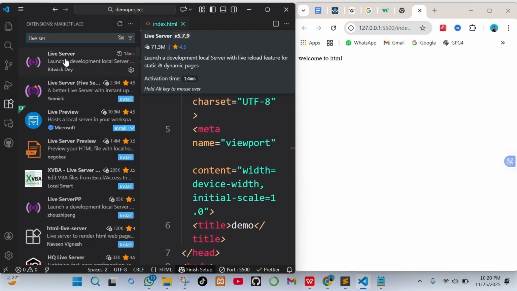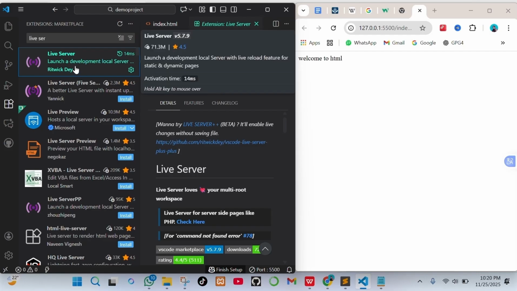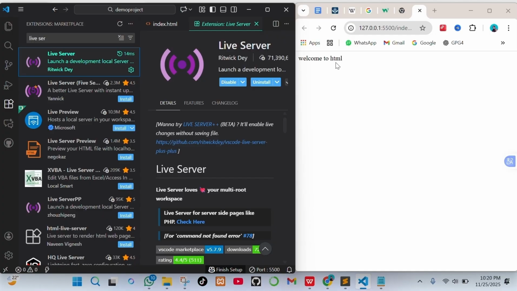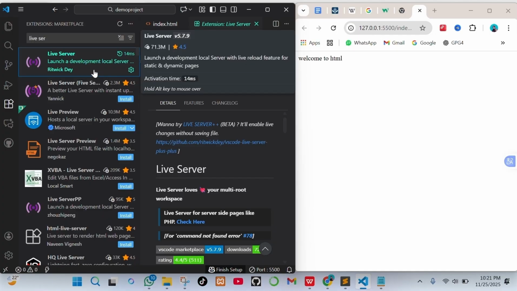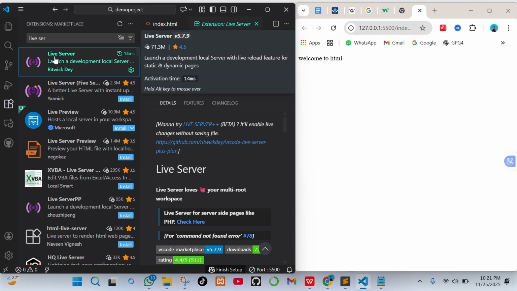I have already installed this live server. You can see that I have installed this. If you install live server, then there is no need to refresh your browser again and again. Once you write the code and click save, the code automatically runs in the browser without any refreshing of the browser. So you have to install this live server.